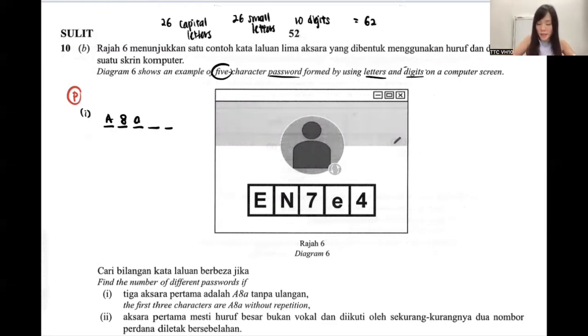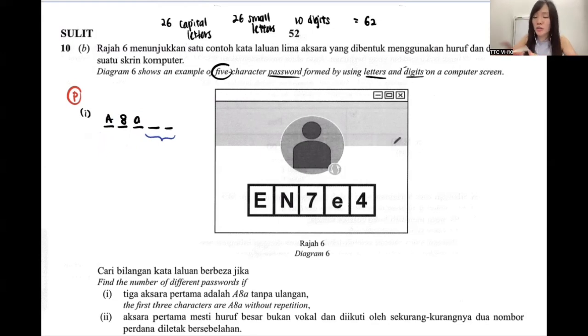So guys, remember, if they already say A8A, okay, so it means definitely A will take 1 seat. Capital letter A will take 1 seat. 8 will take 1 seat. Small letter a will take 1 seat. So 1P1 is actually 1. So it's not necessary to do when they're already fixed. Just do the one that they are not fixed, which is these 2.